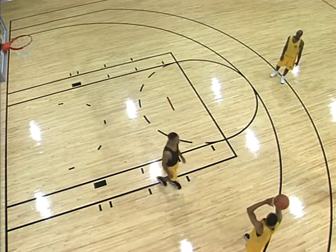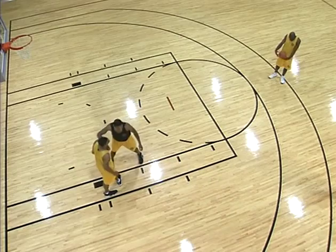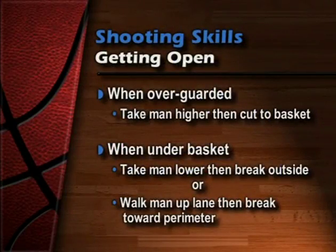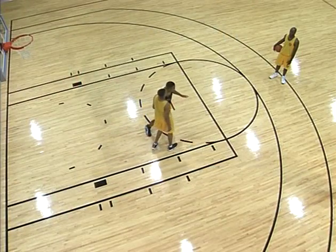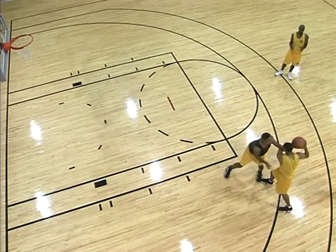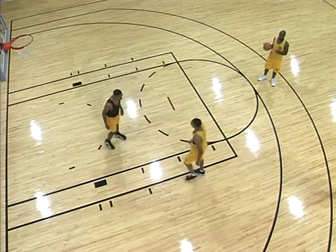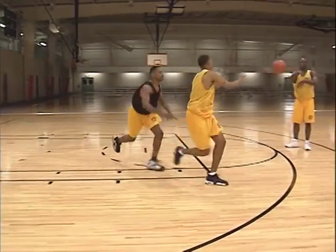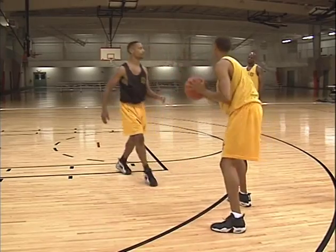Another method of getting loose, if you're closely guarded, is to make a sharp V-cut to get open. We're going to do this by walking our defender up the lane. So we're going to take one or two steps, now break to the perimeter, and receive the pass in shooting position. Now this helps us to get loose from a player that's guarding us very closely. Let's look at it again. Up the lane, a quick breakout, and we've got the ball in our shooting range.